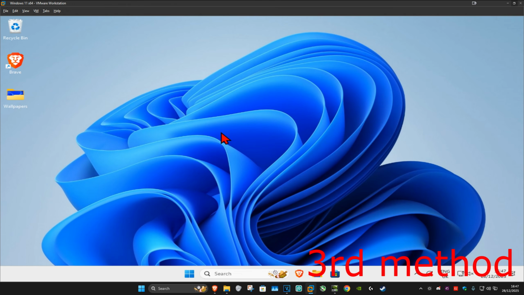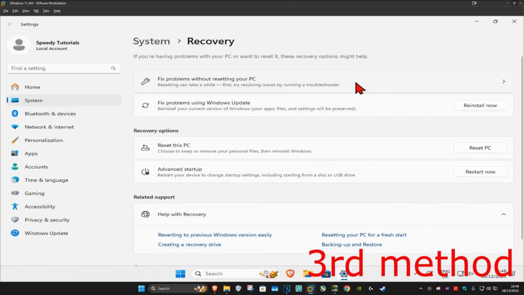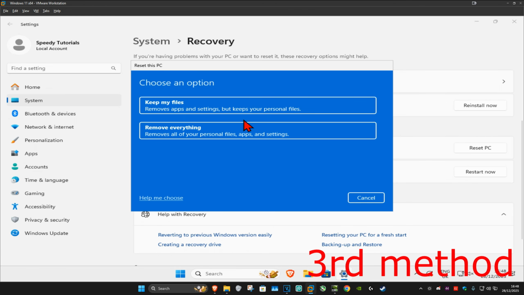See if that works. If you follow all these steps and it's still not working for you, you could consider resetting your computer as a last resort. But in most cases, the steps that we just went through will fix your issue without needing a full reset. However, if you do need to reset your computer, just go to search and type in reset this PC, click on it. Make sure that your important files are backed up if you choose to do this. And then click on reset PC and then just follow through the steps here to reset your computer. And then this should fix your problem.